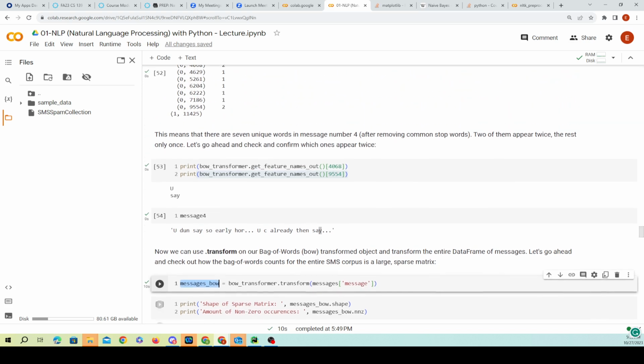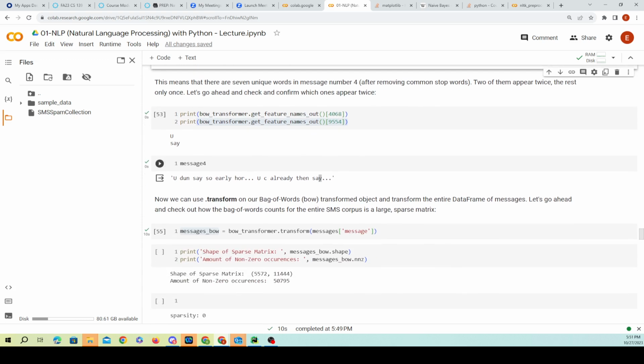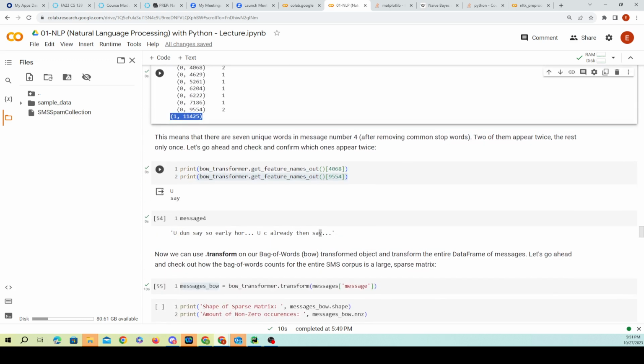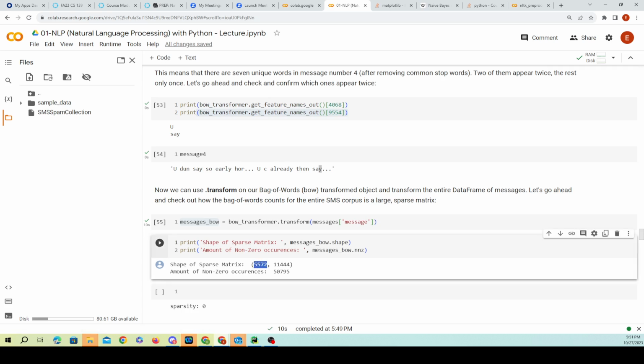Okay, so we did this for our single message. Now we're doing it for our entire message data frame. So we had 5,572 different messages. So that's where we're getting that part, and then we're getting the other dimension, the number of columns for our words.